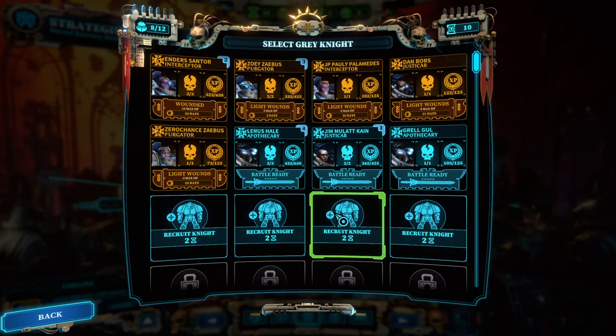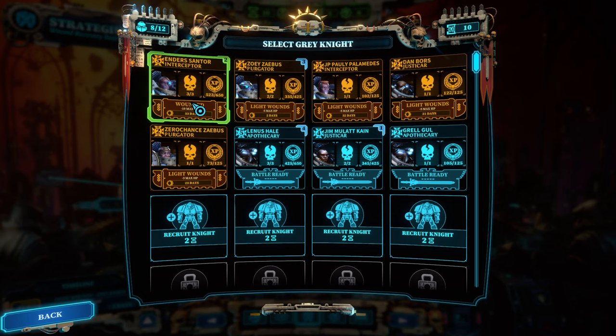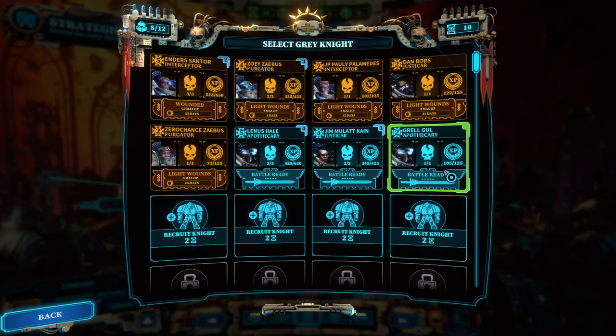Another Justicar. We got one here and one over here who is battle ready. So instead of hiring more people, I would like to focus on the ones that we do have. Although 53 days, not really good. Yeah, we'll need a different interceptor.